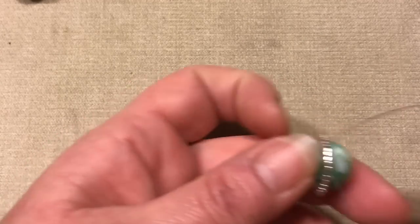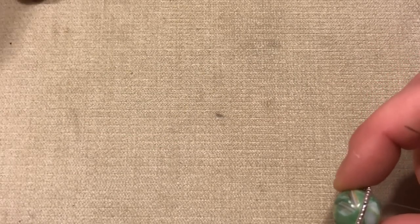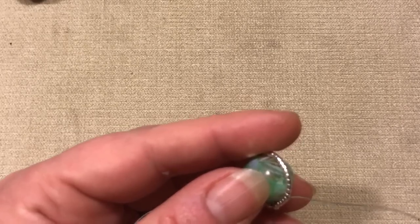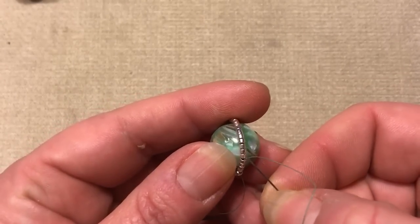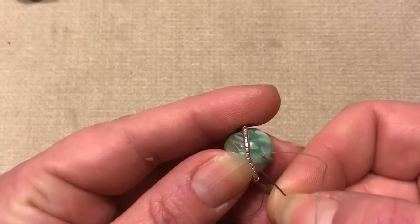So I'm going to leap. Now, I don't want to get all tangled up, so my needle over here, I'm just going to stick it over here on the side just so it's out of my way. And peyote is just picking up a silver. I'm coming out of this bead, I'm skipping the next bead and going into the next one. And you're going to do that until the end of the round.